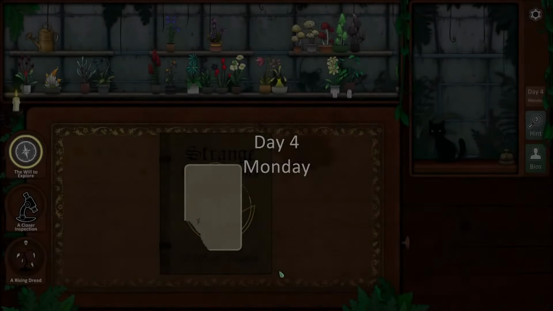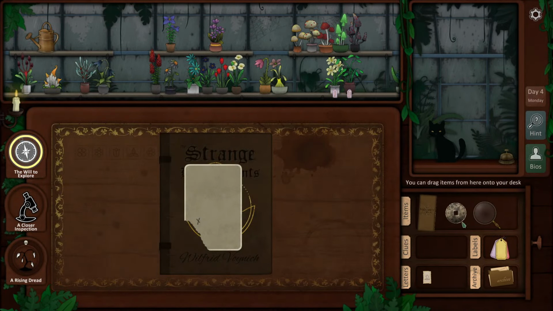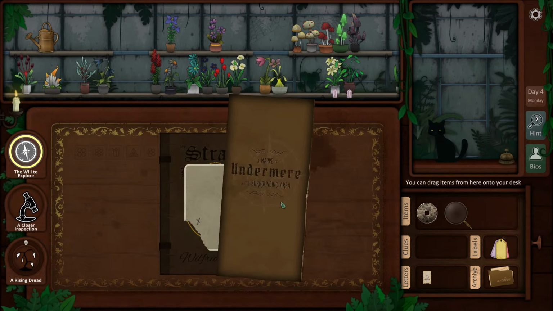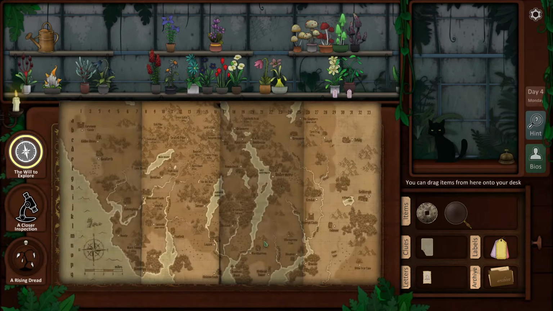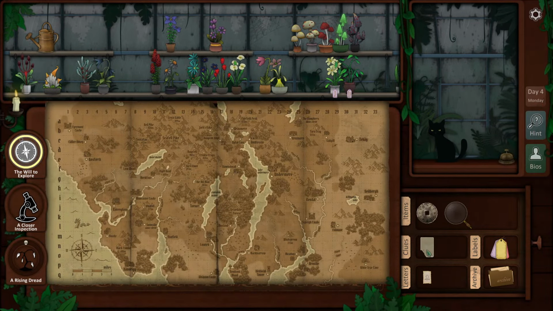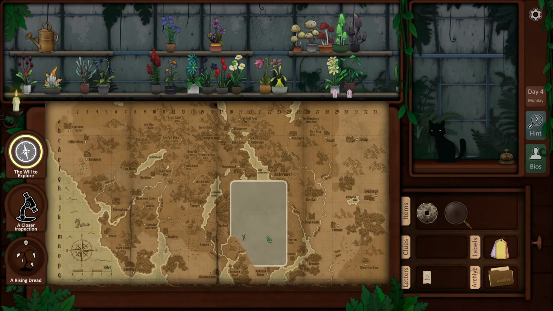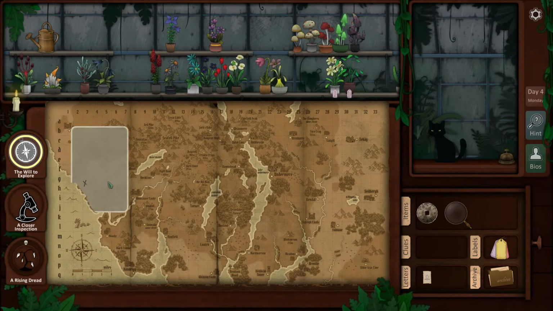Alrighty. Day 4, Monday. Alright, so we got like a little X marks the spot situation going on. Hey, Nozawana. Yeah, new game time. Okay. Is that like a coast?